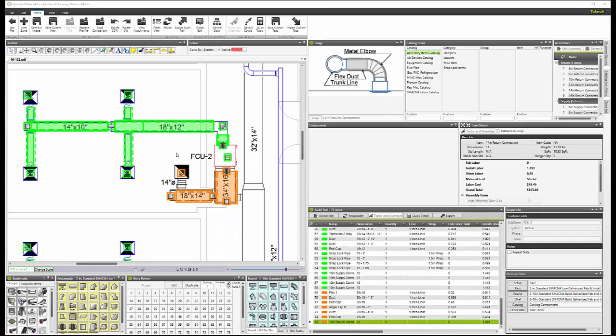Next up, we'll go ahead and run some reports. Let's go ahead and go back to the job file. Go to the upper left hand side of the screen, and in the home menu there's a button pointing to the left that says Job File. Go ahead and click that to return to the job file.